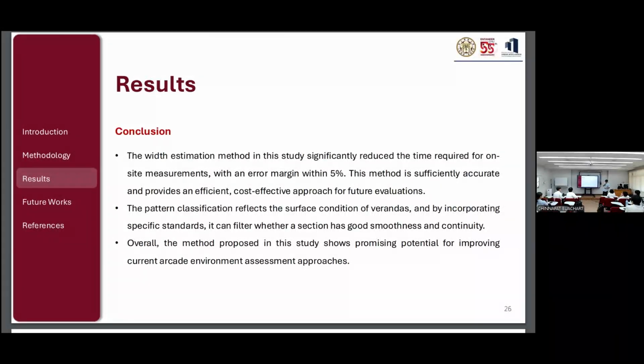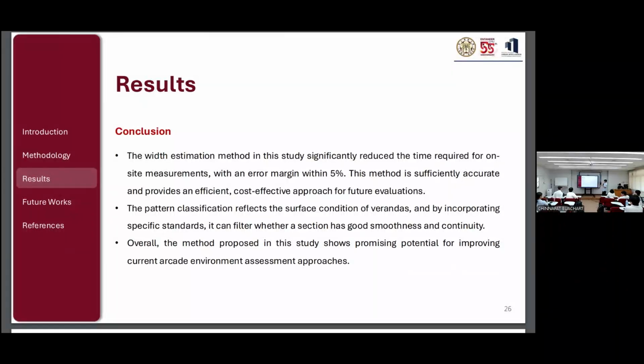So in conclusion, our width estimation can significantly reduce the time and save some labor. We also give accurate enough results, within 5% of error, that can give a cost-effective and better approach in the future.